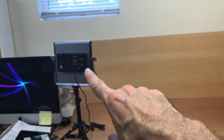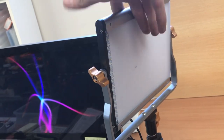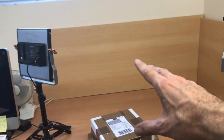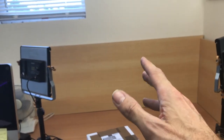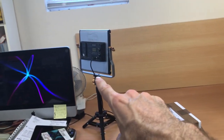Two lights, again, they're linked below. These are little banks of LEDs, which are fine for close-up stuff. I was chatting with Carla recently. She bought some of these and tried to use them for lighting clothing, and she found that they didn't really work for her. But in close proximity like this, I find they do the job for me. And we also use them to light us when we're streaming.